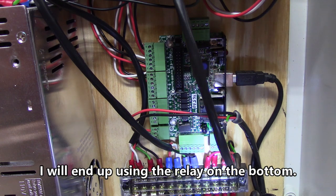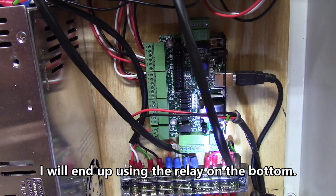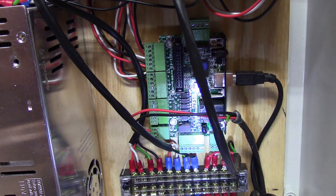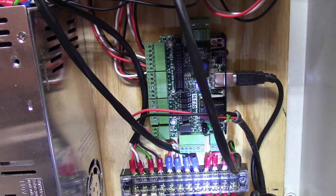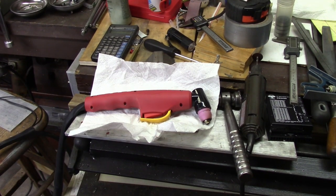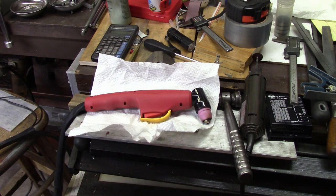There is a relay on there that handles things too. So I don't know. I've got to double check which one of these should be the outputs, because I've got to have an output to the torch to turn it on. I have to have a way to activate the switch in the torch, so I'm going to open it up and solder a couple of wires to the switch so that I can activate them externally.